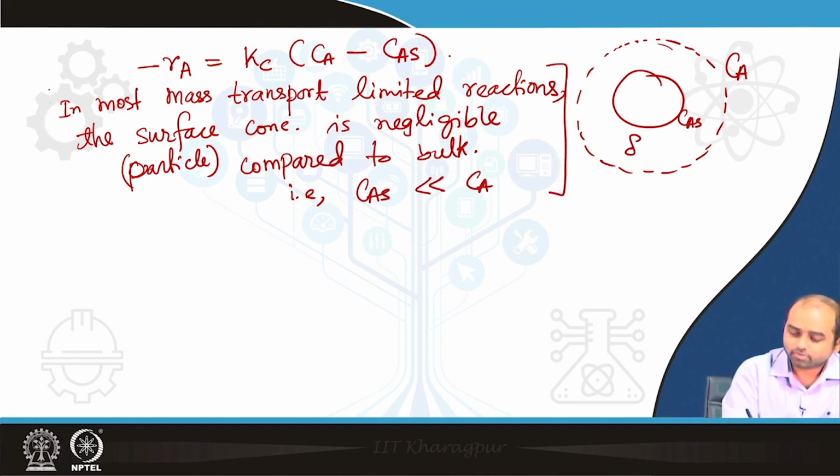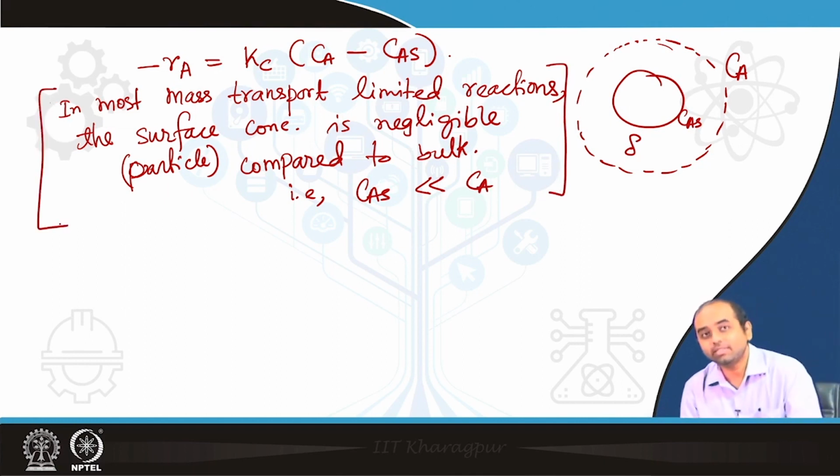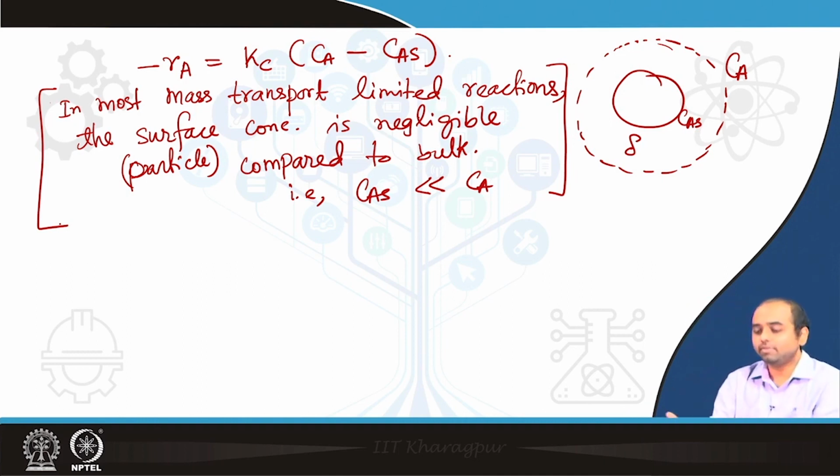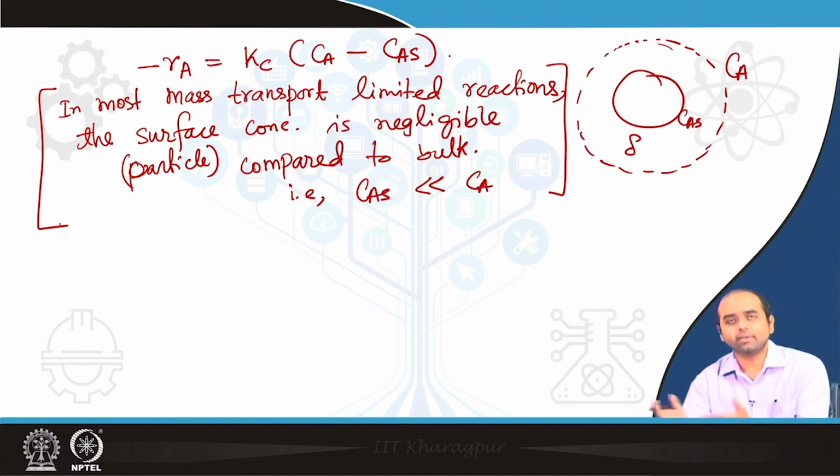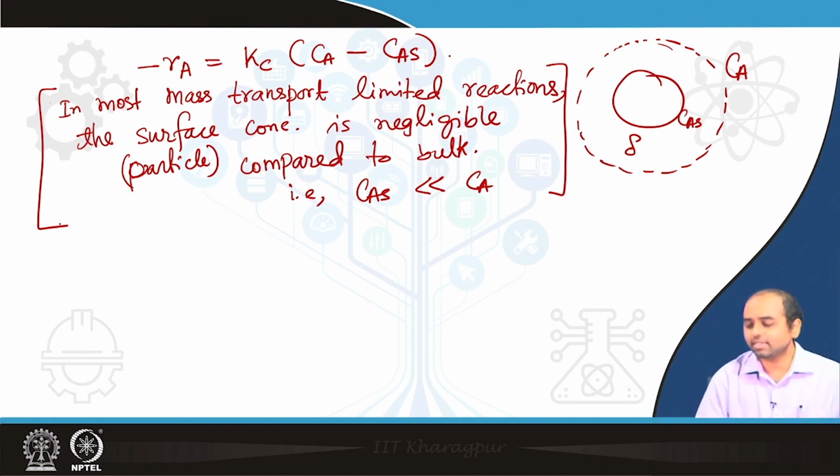You can ask what happens when it is not a mass transfer limited reaction. If mass transfer is not the slowest step in the process, then the system is dominated by reaction. So, we can just work out the reaction kinetics, and that will tell us how things change with time, right. There is no point in working out the mass transport effects. It is only when the mass transfer effects are important in the packed bed reactor that this question of diffusion, convection, all this comes into the picture.